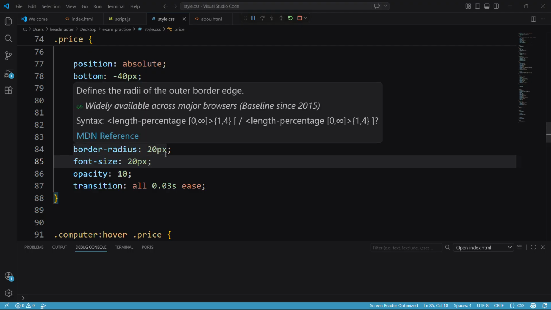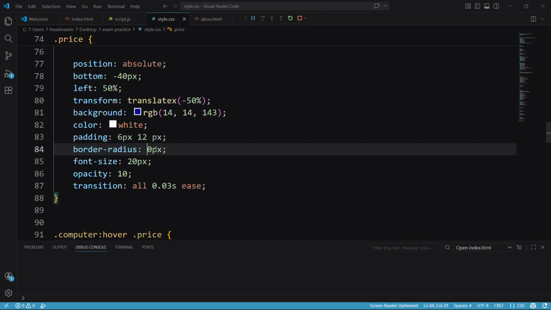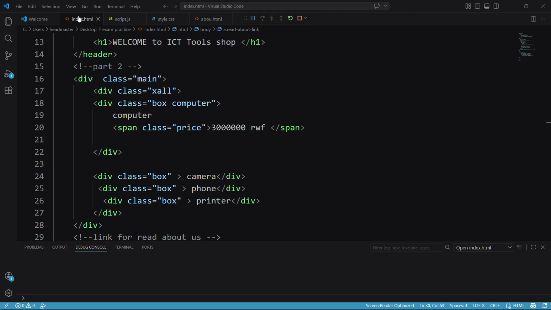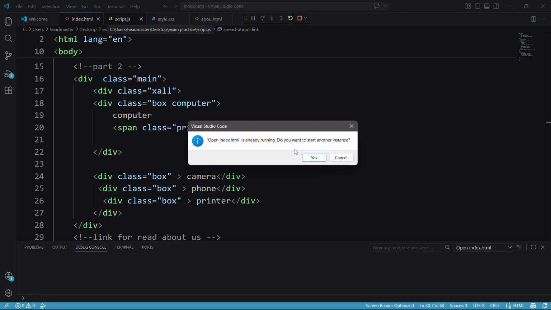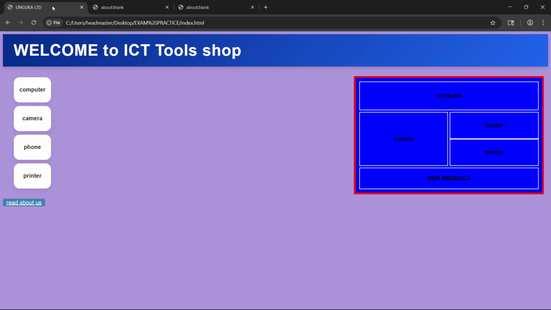Border radius be like 30. Then save it and see what changes. Then debug it, run it here, then refresh your page. After that you see that the amount of the product will come.